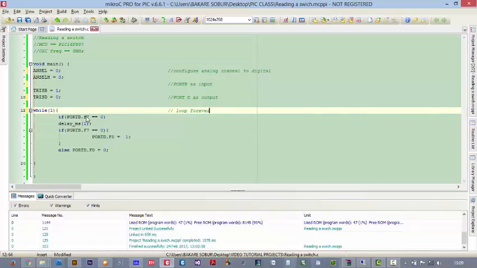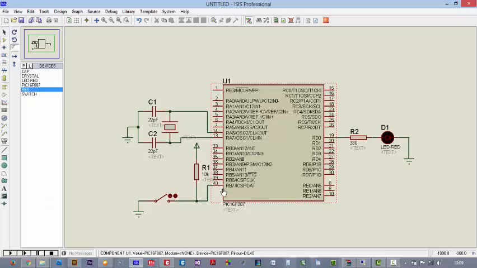Here we are using an if statement to read the switch. So we say that if PORTB.F7, which is this port, because current tends to flow from the high resistance path to the least resistance path, and because this plate is broken, the current is not going to flow there. So the microcontroller will see the pin as high. By the time we push the button down, you're going to see it as low, because current will flow from the high resistance path through the 10k resistor to the lowest resistance path.